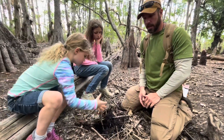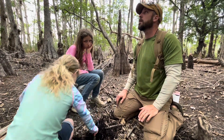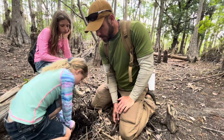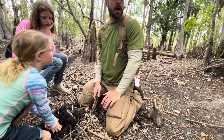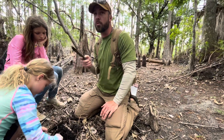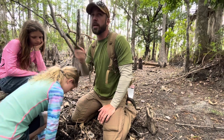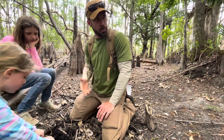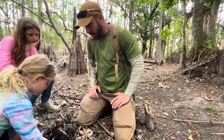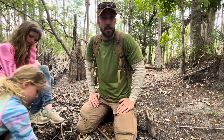So it is the dry season, and we came into this thicket — this hammock of cypress — and there's no water here. However, this is absolutely confirmed to be where the lowest point is around here, and this is where standing water would be. It's so dry that there's nothing, and you wouldn't think that not being able to find water or dehydration would be an issue in the Everglades, but this time of year it certainly could be.